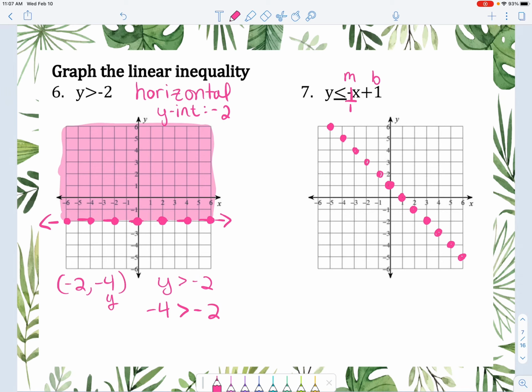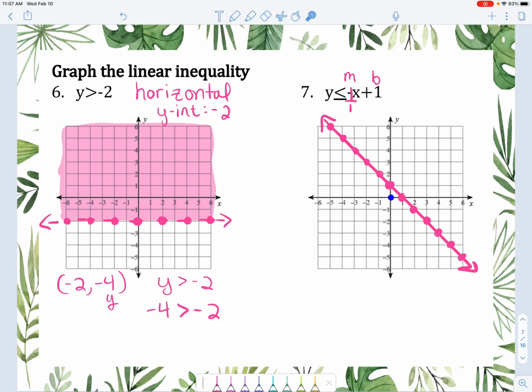Now I'm going to look at my inequality symbol to determine, is this line solid or dashed? Well, it has a bar underneath it, so I want to connect with a solid line. Now I need to pick a test point, plug it in, and see if that tells me that the region that I'm in contains the solutions, if that's the region I need to shade. And again, it does not matter which ordered pair you pick. You could pick this one, you could pick the origin.